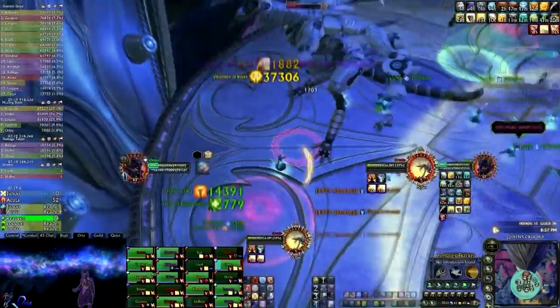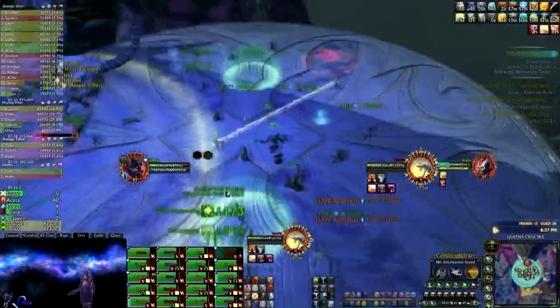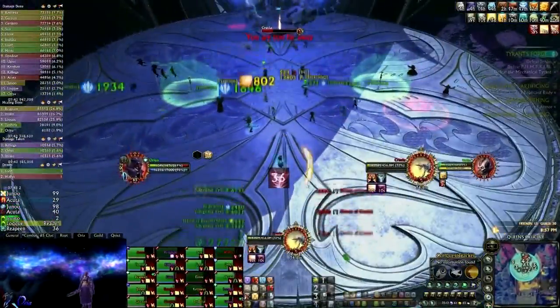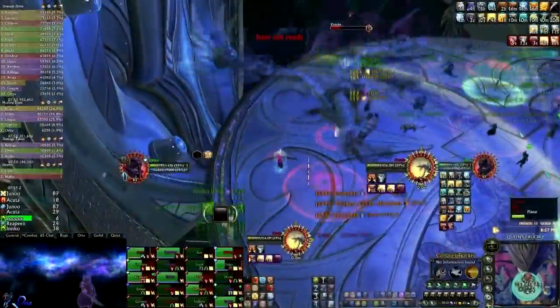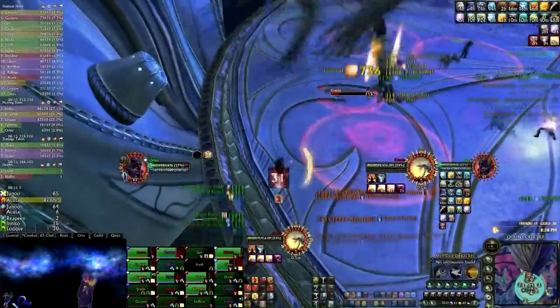Phase 5 is the same as Phase 3. You will need to cleanse your stacks before she reaches 7%. When she hits 7%, she will cast Polar Reversal. This will turn the green bubbles red, and if you touch the red bubbles, you will get one-shotted.